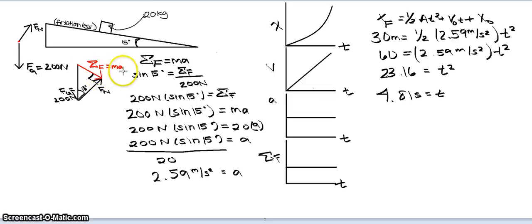Net force is equal to mass times acceleration. And we know this because of the second law. I just drew it here, showing that it's got the angle, it's 90 degrees, and then this angle would be 15 degrees. I used that because I just compared it to this triangle right here.